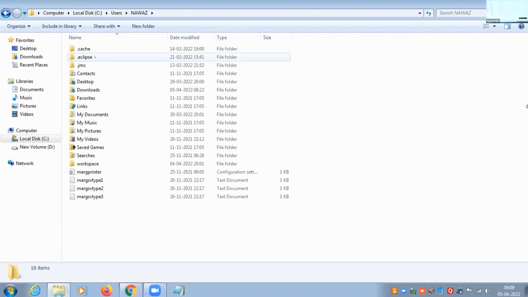Is there any folder with the name called M2 here? Inside Nawaz folder, username folder, is there any folder with the name M2? No. Because as of now, Nawaz not yet used Maven in the machine. Okay, in my machine already there because many times I use Maven. Okay, leave it Nawaz.